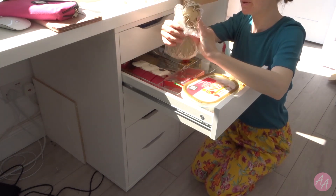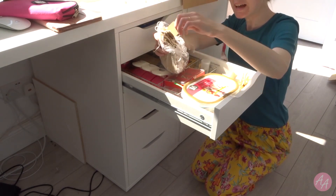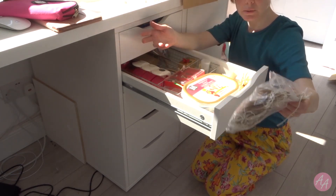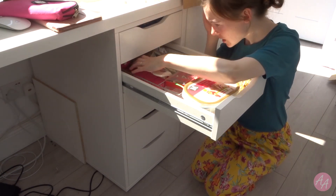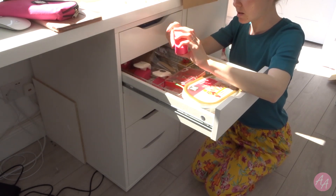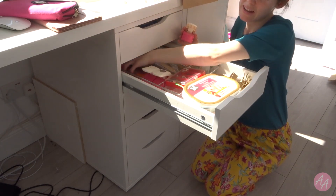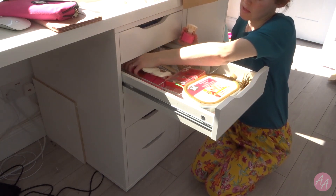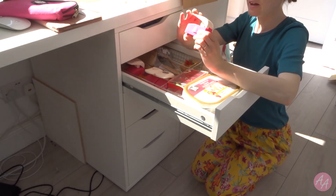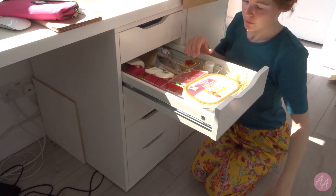I also have this big bag — are these like tags? I have used some of these but I don't need this many, so maybe I'll take some out and see if anyone wants the other ones. Then I have my paper punches — I have a circle one and two rounded corner ones. But then I also have this fancy corner one which I don't think I've ever used — let's let someone else have that one.